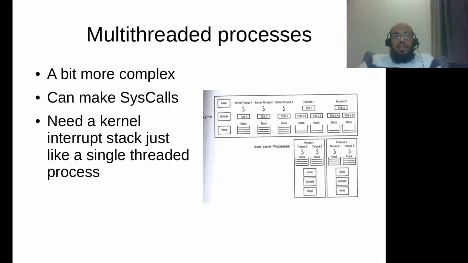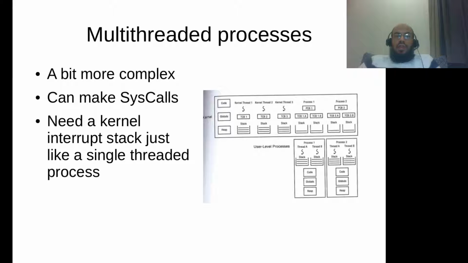And basically, you manage memory and these things using the process control block. What memory is this thread allowed to touch? What memory is it not allowed to touch, and so on and so forth in the kernel itself.